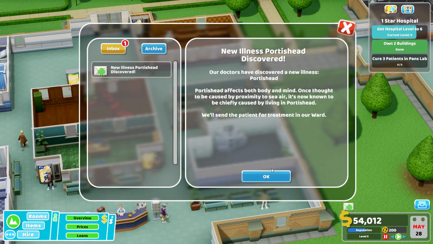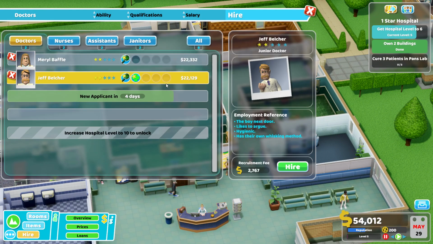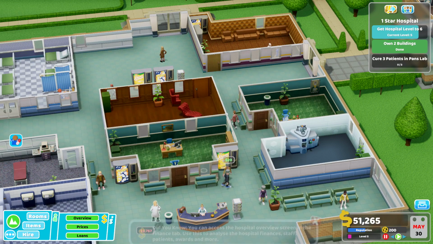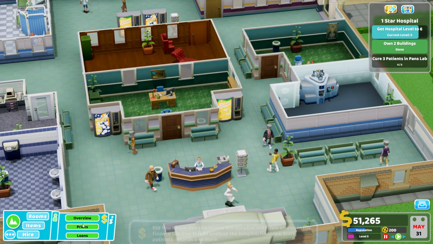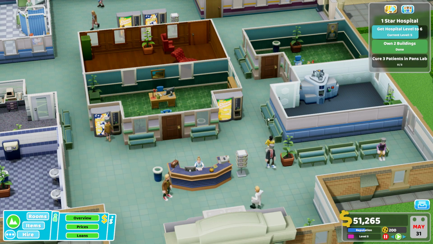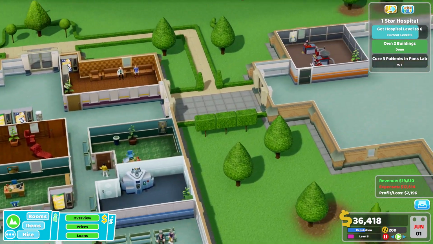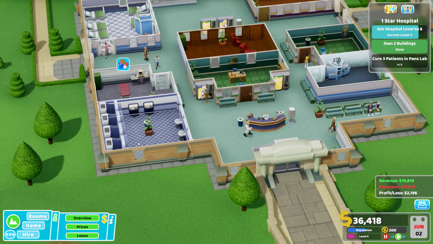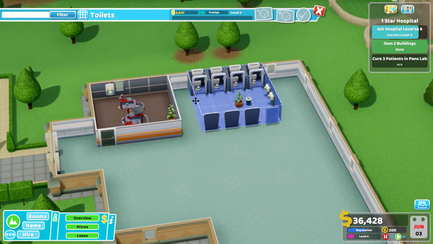Alright, so people need treatment in the ward. Let's get another doctor. Why do you keep telling me to go over there? Our revenue is doing just fine. Yeah, see, we even made a profit. The other building is quite far away from this one, so I'm just gonna put a toilet over here.